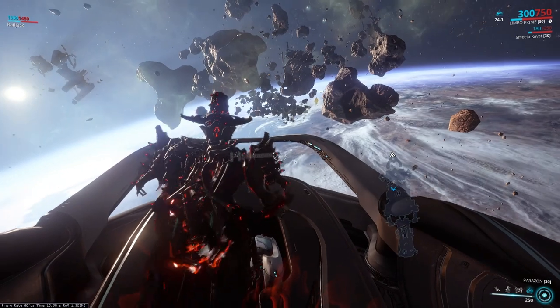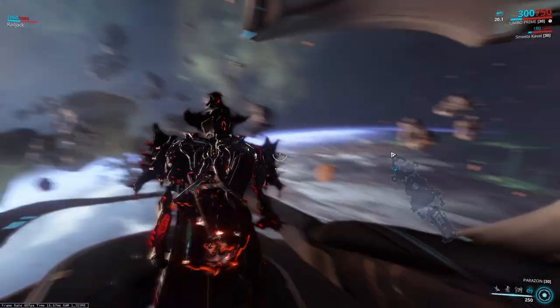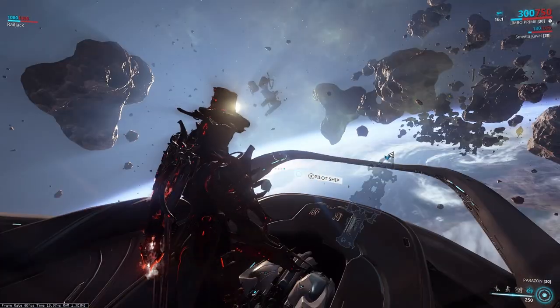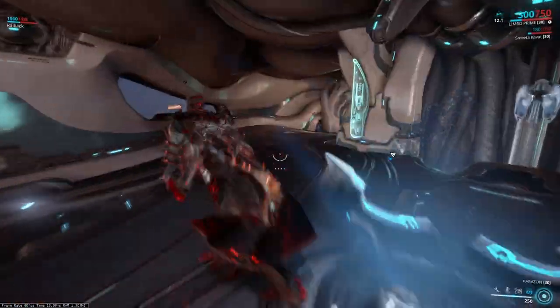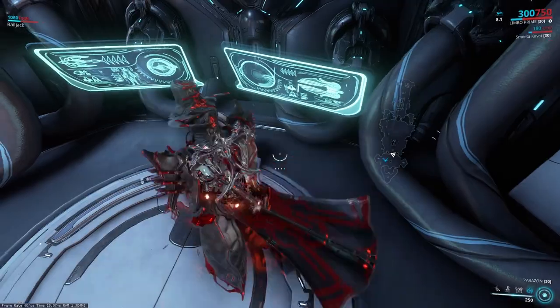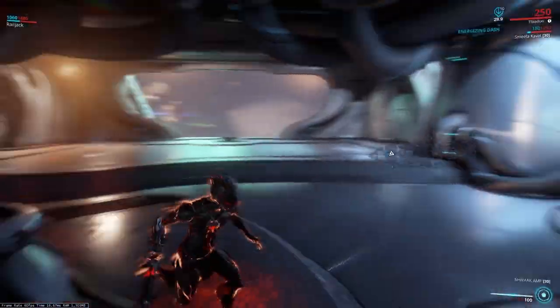Now you should be okay at this point to go ahead and drive your ship around. You might run into some hidden cannons. If you do, you should be able to take them out fairly easily. But I find that it's, again, easier to farm stuff in your Railjack, or in your Archwing, rather.